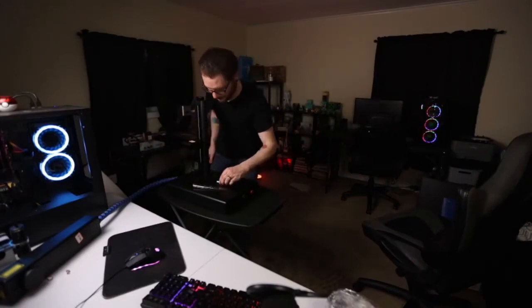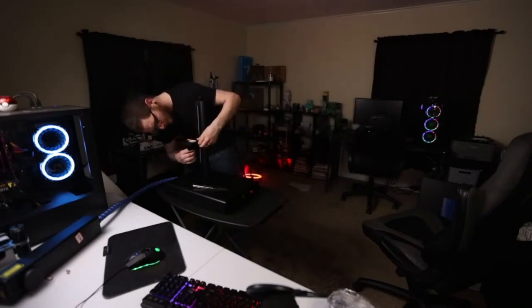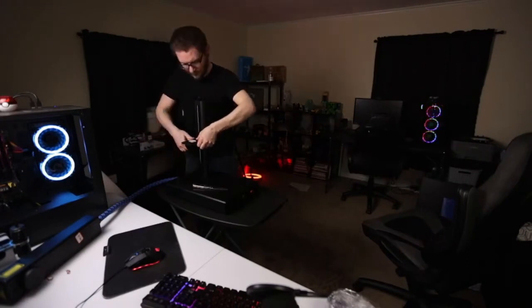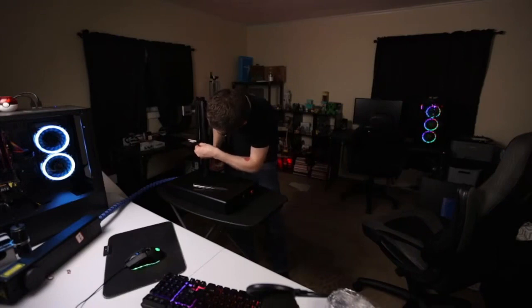Shockingly level with the ground. That's really not bad at all. And then you are way off, so that needs to be adjusted. It's not great. That's going to take a little work later, probably, because I'm really picky about that.